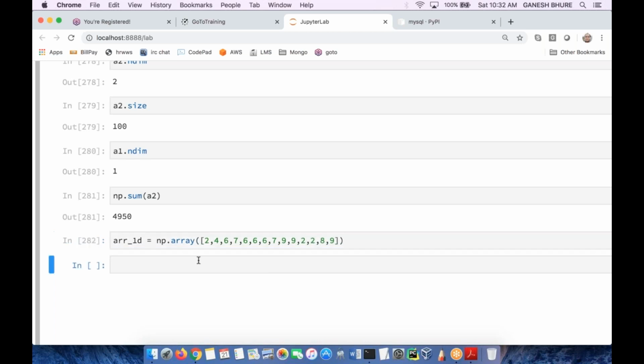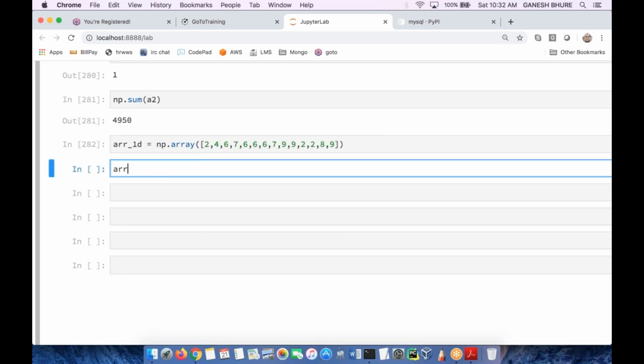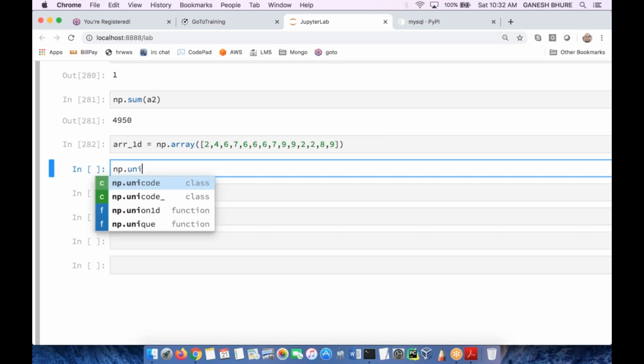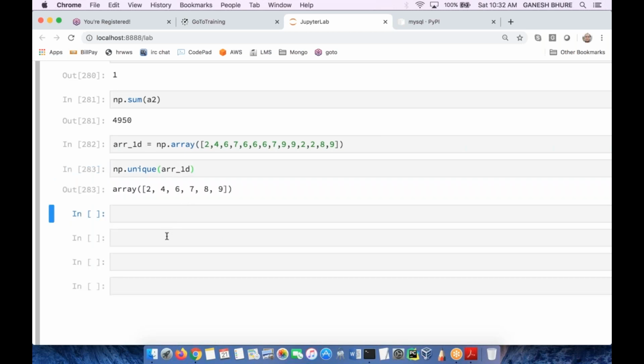Suppose I have this, and we can also try to explore some other functions. If I recall something, np 1d, no, not that. I will simply use np dot unique. Is there? Yeah, unique is there, right? Unique array 1D. Let me see what it does: it will just give me the unique elements from this particular array.